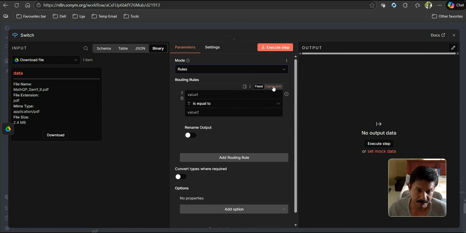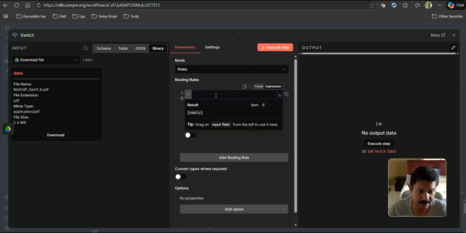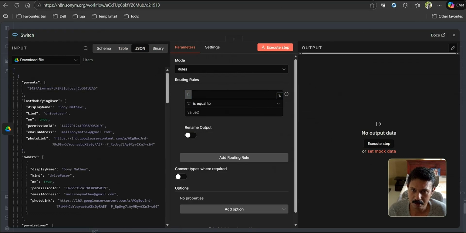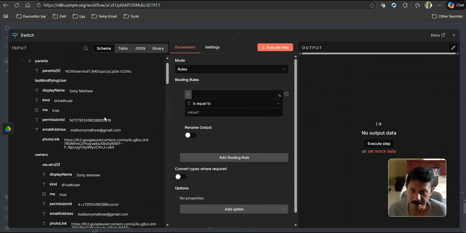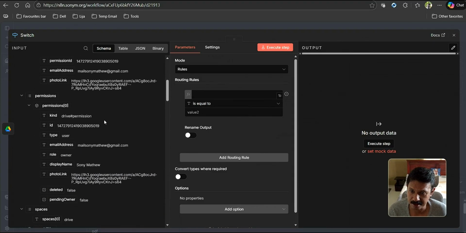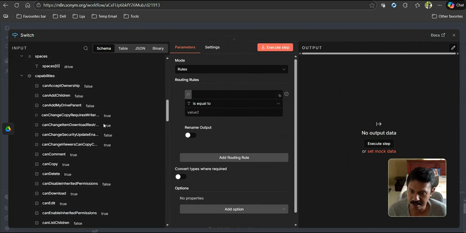Here I'll be using an expression, right? So what I want is I want to know what the file format would be, and based on the file format, I would do the next sequence of processing. So let me click on JSON here. No, it's still the schema. Sorry, the schema. Just click on the schema there, and you should be having something like a file extension. So just let me search for it.